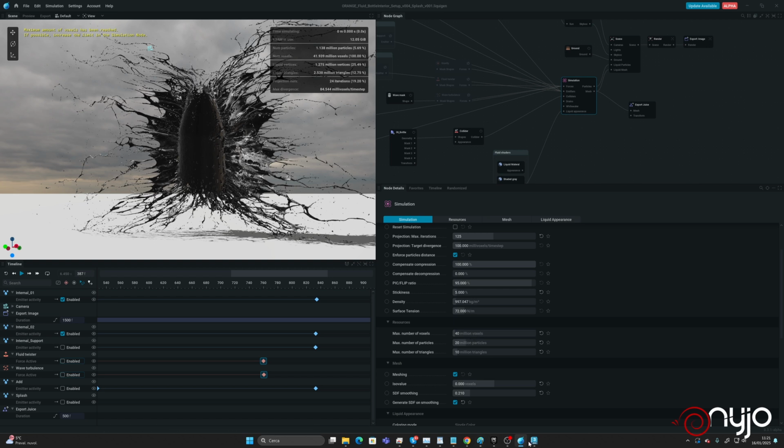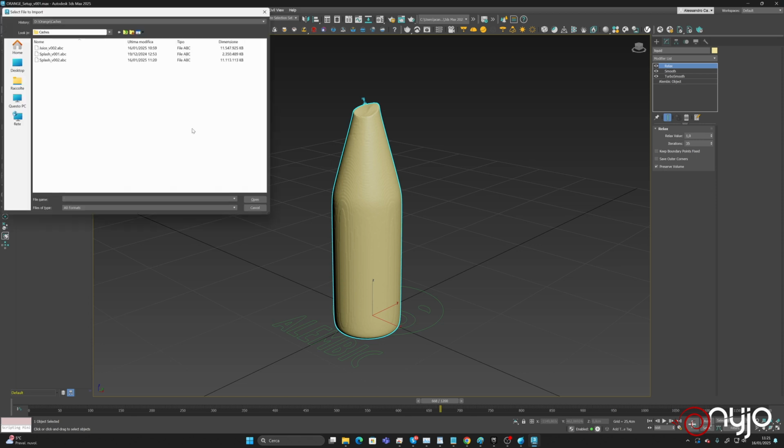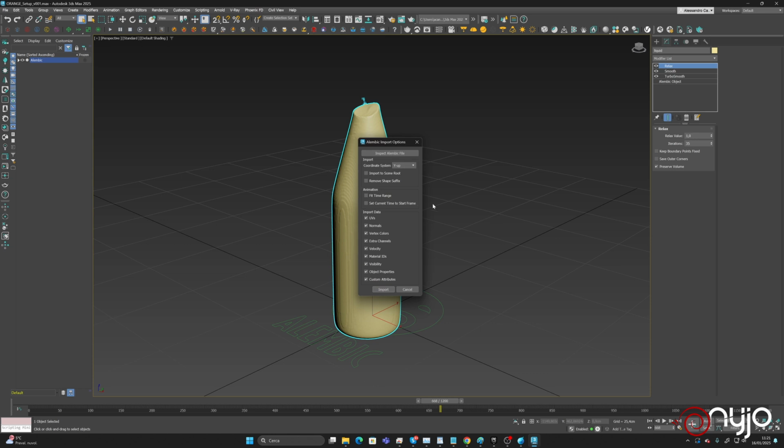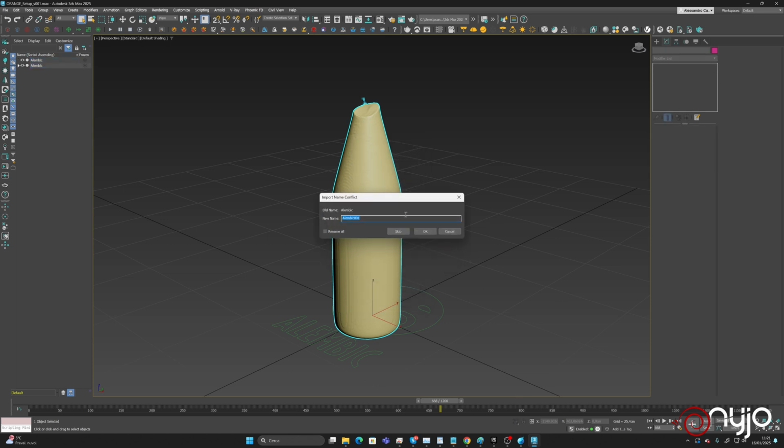By the way, I think we can stay this way, and we just import the splash and see if it works. So let's see, there was a problem. Let's see if it works.